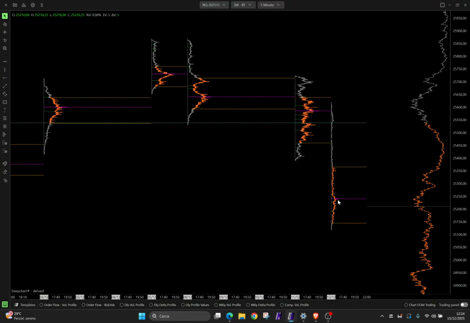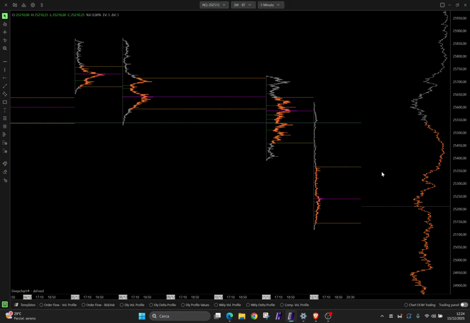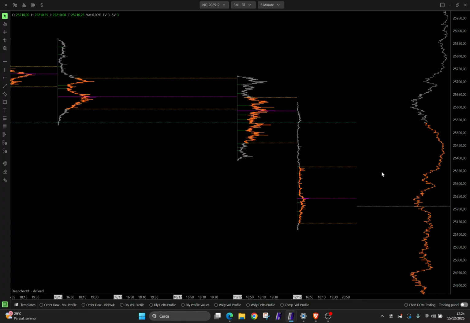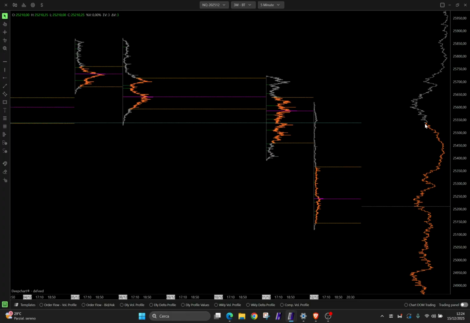But anyway, the levels are already filtered, so you have the level in purple. Okay, so now we are in this condition. We are back inside the value area. We have a really strong slice through the previous day. So I want to ask the chat. I want to open the Q&A.